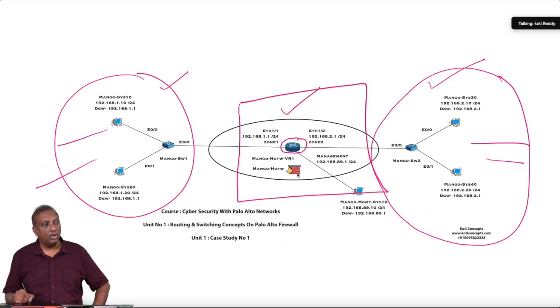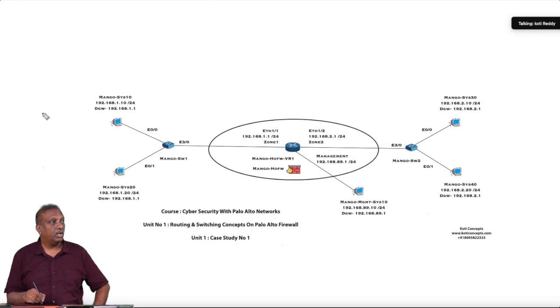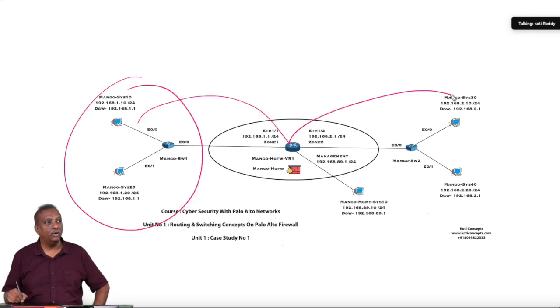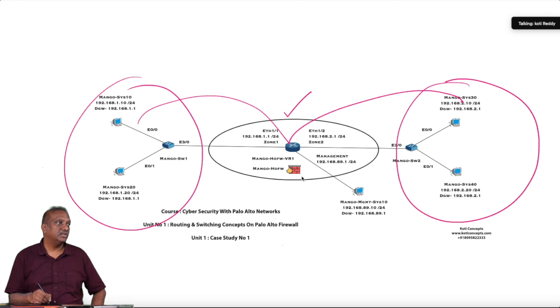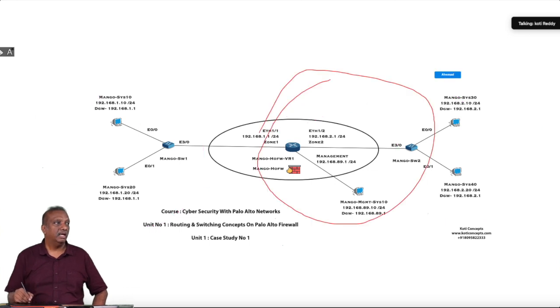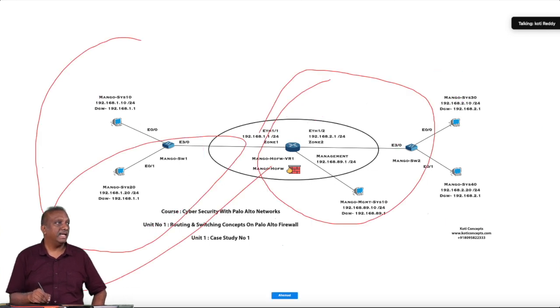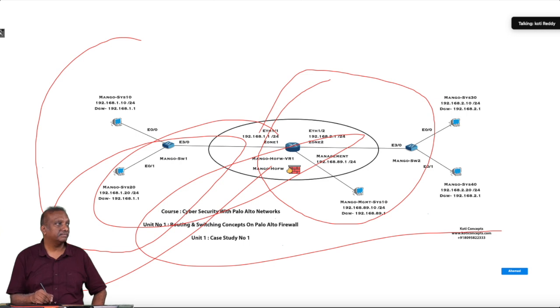In the same box, we have, let's say, a router as well as the security guard, right? So I would like to configure the router running on the firewall to forward the packets from one area to the other area. In other words, we are trying to learn how to configure the virtual routers to do IP forwarding on the Palo Alto firewall. As we learn this, we also learn how to configure the management interface.